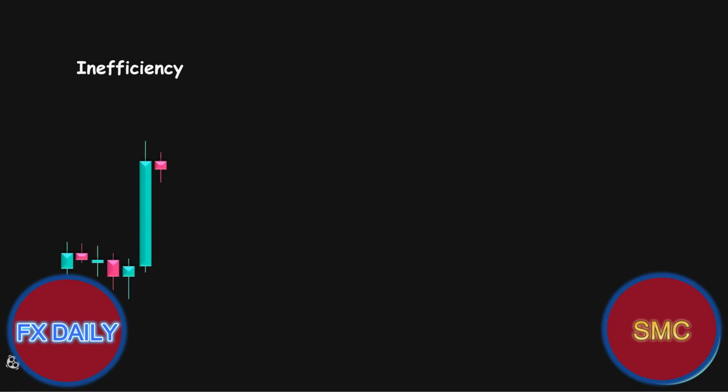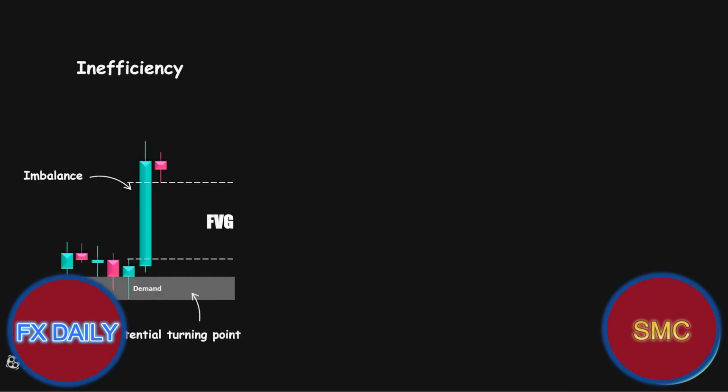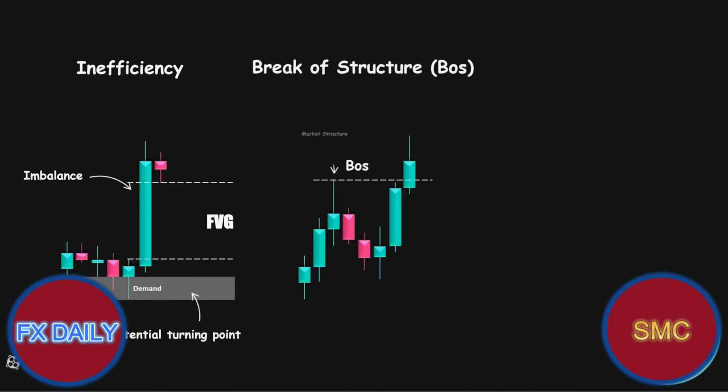When the price crosses a zone with high momentum, an imbalance between buy and sell orders is created. This imbalance is usually seen in the form of an FVG between the candles, which means that there is a gap between the candles where no one bought and filled the space there. This usually catches the eye of smart money because the price may come back there to collect the liquidity or even return to the zone.